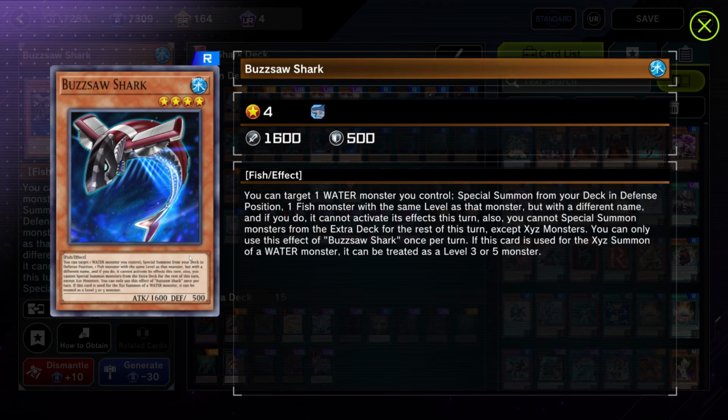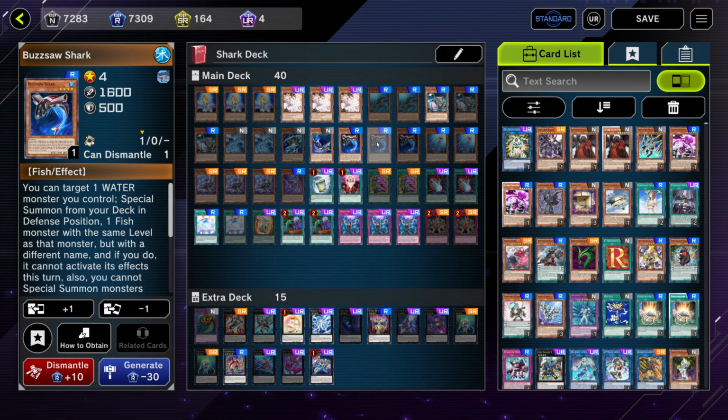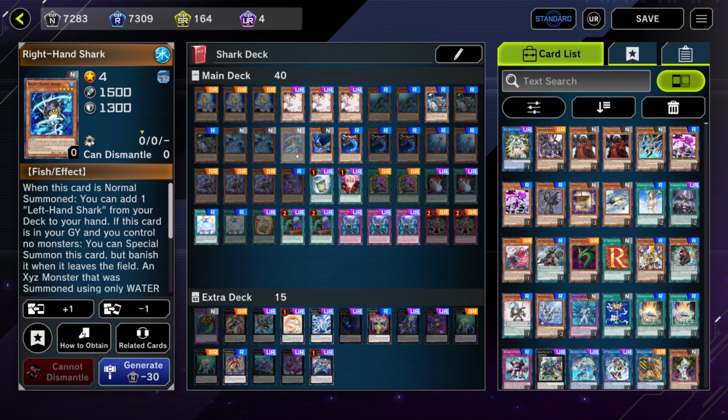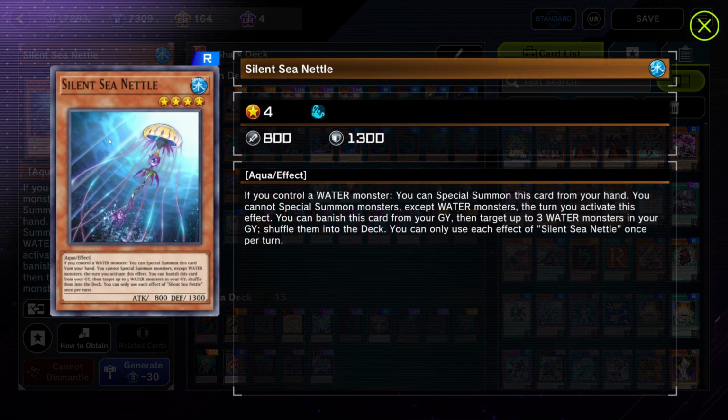So that's really solid in my opinion, and it's just a better version of Lantern Shark, but they work really well together, since you can use Buzzsaw Shark to bring back the Lantern Shark, or you can use Buzzsaw Shark to special summon the Right Hand Shark and then Exceed from there. So 3 copies of Buzzsaw Shark for me is definitely a must.